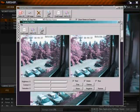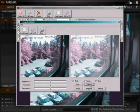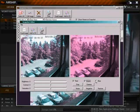We can get into editing an image. There's several things that you can do when you edit an image. On the left hand side is the original. On the right is your changed version, and the idea here is to be able to play with the image so that you can pick out details that you normally wouldn't be able to pick out from the straight snapshot. So you can make it grayscale, you can do a solarization effect with the negative, you can increase the gamma, you can also play with the 3 different color fields to see if you're able to pick out better details under different color situations. On the left hand side you'll see the brightness and contrast and saturation settings.